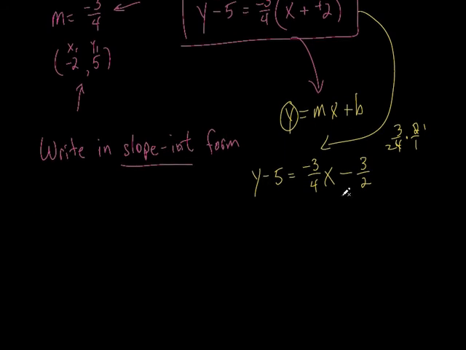Is that in slope-intercept form yet? No. It's kind of close though, isn't it? The only thing I really have to do is deal with the minus 5. If I can just get rid of that minus 5, then it's going to be in slope-intercept form, isn't it? All right, so how do I get rid of that minus 5? I add a 5. And I add a 5 to this over here. So watch what I do.